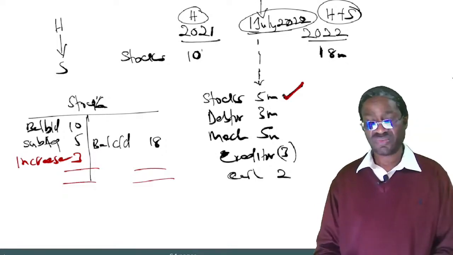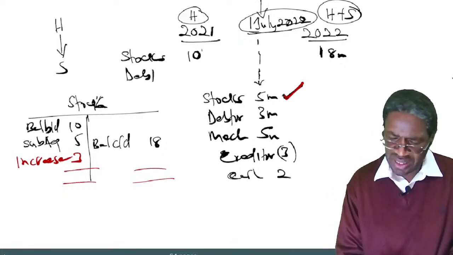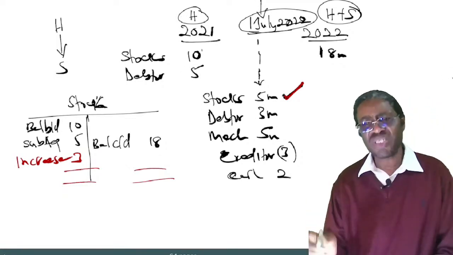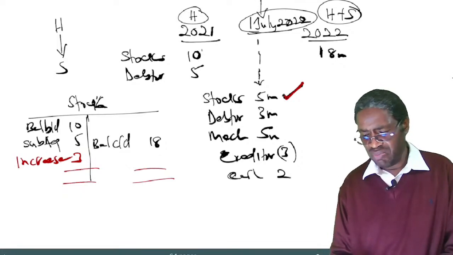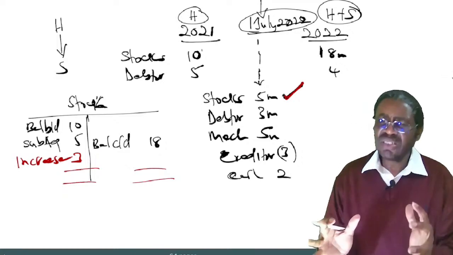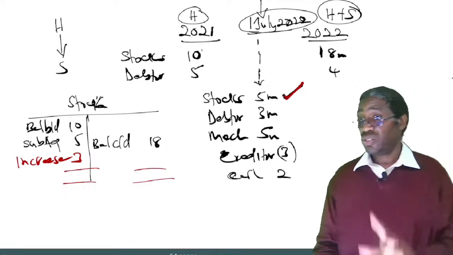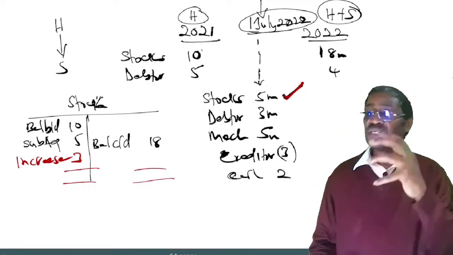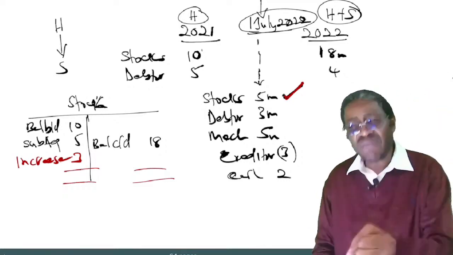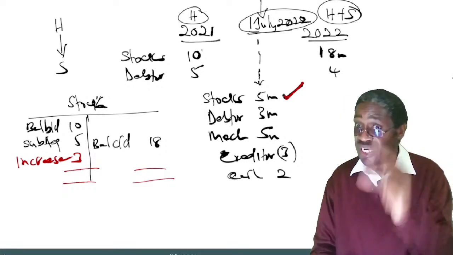The same thing, let's assume debtors also. Last year, your debtors were 5 million. By end of this year, your debtors are maybe 4 million. Does it mean that there was a decrease in debtors amounting to 1 million? No. Why? Again, it's because we acquired a subsidiary company and it came into the group. It came into the group with its own bunch of debtors.